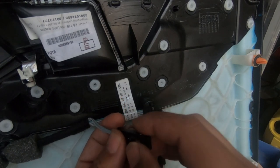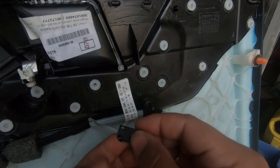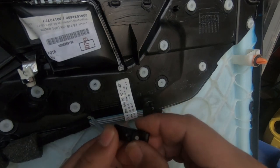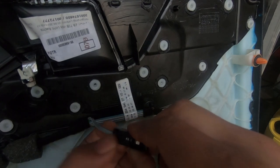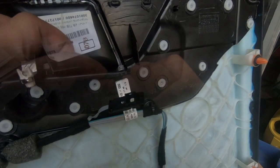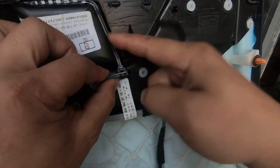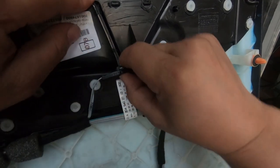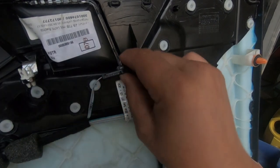And then all you'd have to do is close it up again. Just make sure your orange light is in the appropriate groove, and then just close it up. Make sure that everything is in the right place so that when you close it, you're not going to break anything. And that's it there. And then just close it up, and there you go. That's it right there. And then in order to reinstall this, all you'd have to do is hold down on the plastic part here and then push this up, and it reclips back in. As you can see, there you go. And that's it. That's how you replace that piece.